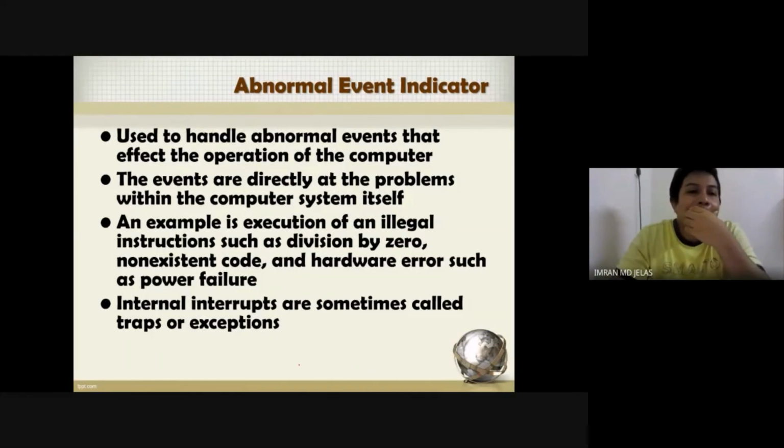So this one you can normally see when you do programming. Power failure, abnormal indicator. When you have to force close a program, like you're running a program and you have to force close it. Like in Google Chrome, for example, when you are opening too many tabs, suddenly it will pop up a message to wait until the page is loaded, or just close the page. That is an abnormal event indicator.